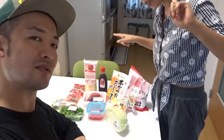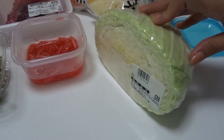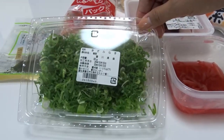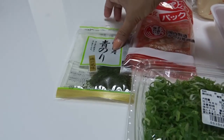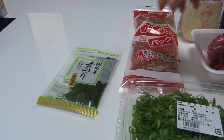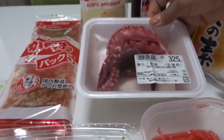Takoyaki at home. So these are our ingredients. First is cabbage and ginger. Negi. Onion, maybe. What's this? Seaweed. Yep. And of course our tako, or octopus.